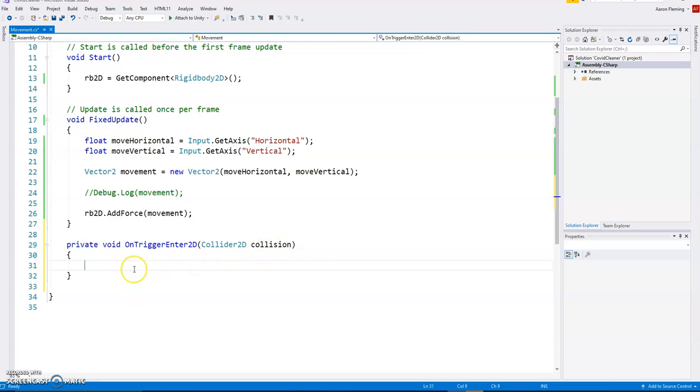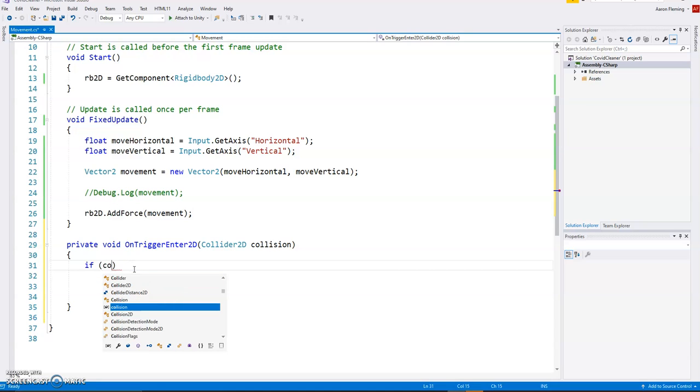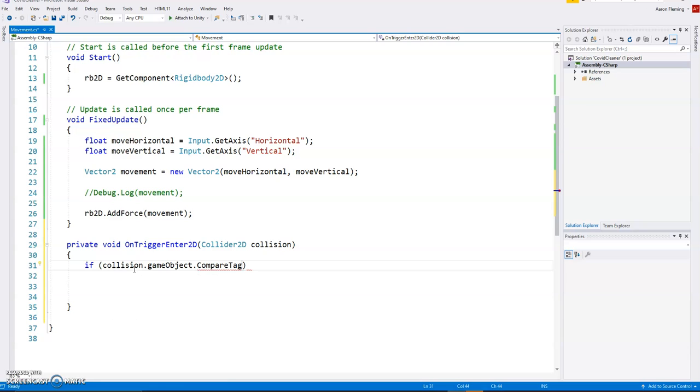We don't want it to do it to everything, so we only want it to do it if the object that it collides with has a tag. So we're going to put a conditional in here. So an if statement, if the collision, collision, because that's the name of the object that you hit. So the collision.gameObject, it has to be the collision game object dot CompareTag is called "Virus". I used mine with a capital there, and being consistent helps.